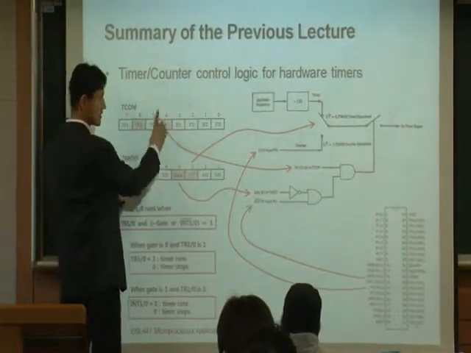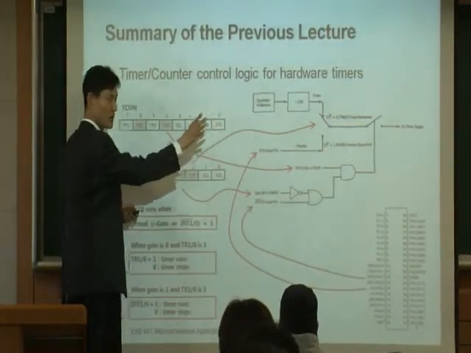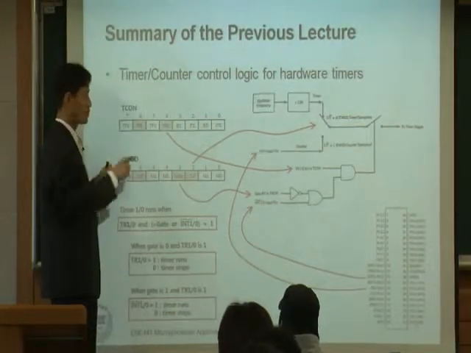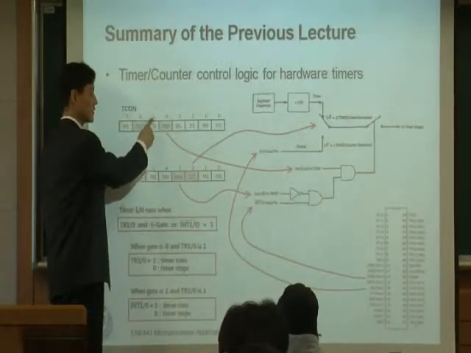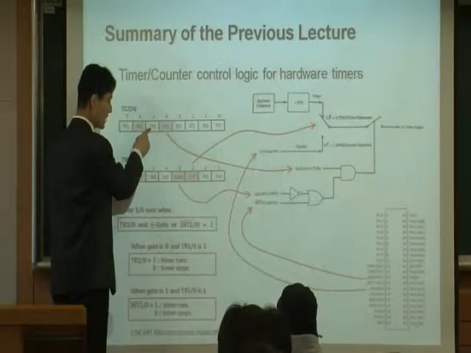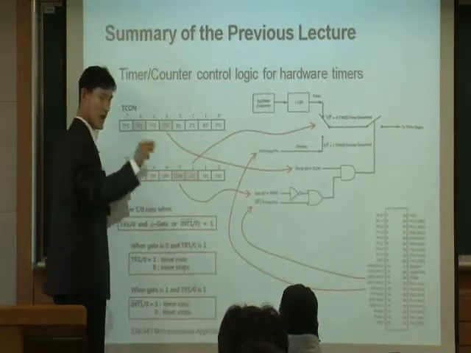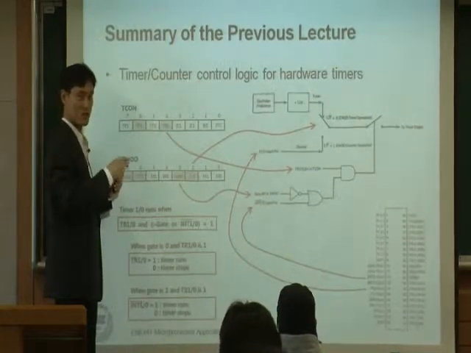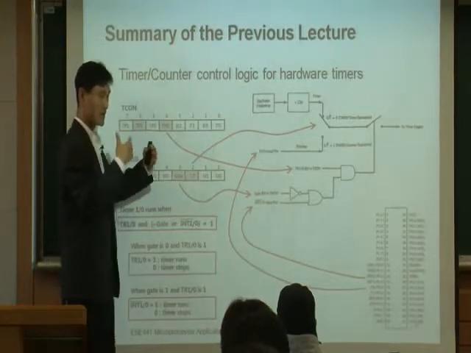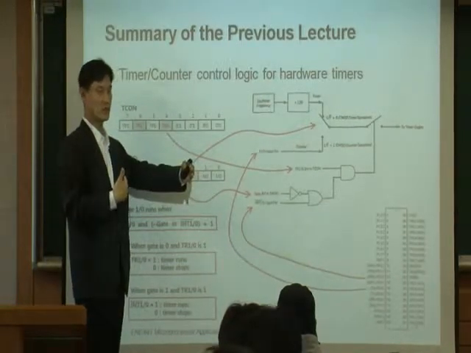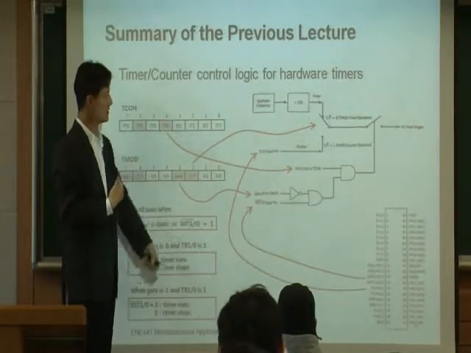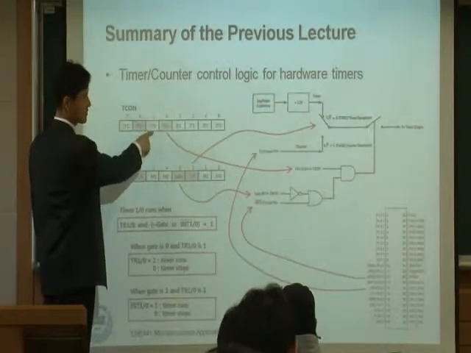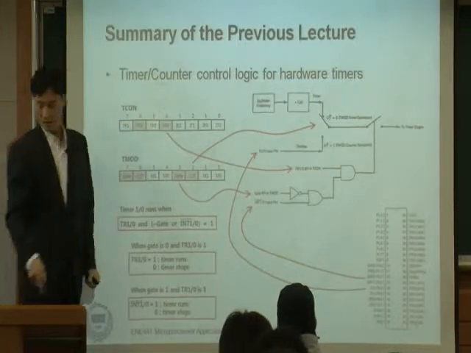Once you run it, setting 1, and once you run the timer, what you need to do is watch this bit, the TF bit. Initially it's 0, but we just watch this, and when this becomes 1, that's the time you want to stop. That's the time that you actually get the exact time delay, 1 millisecond, for example. So you're just simply watching this bit.